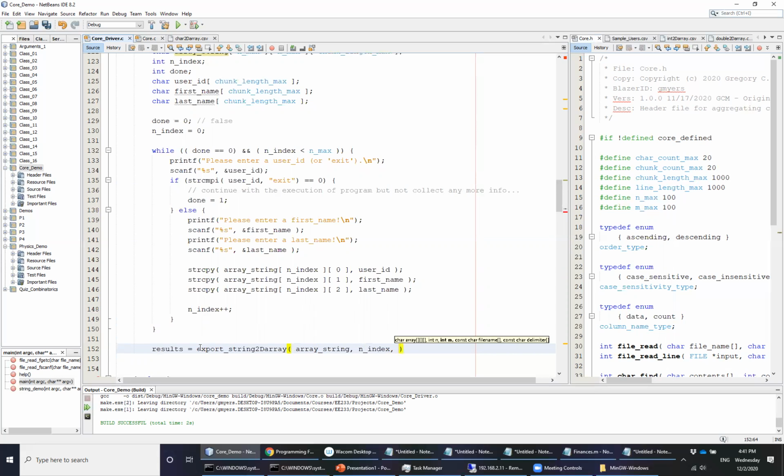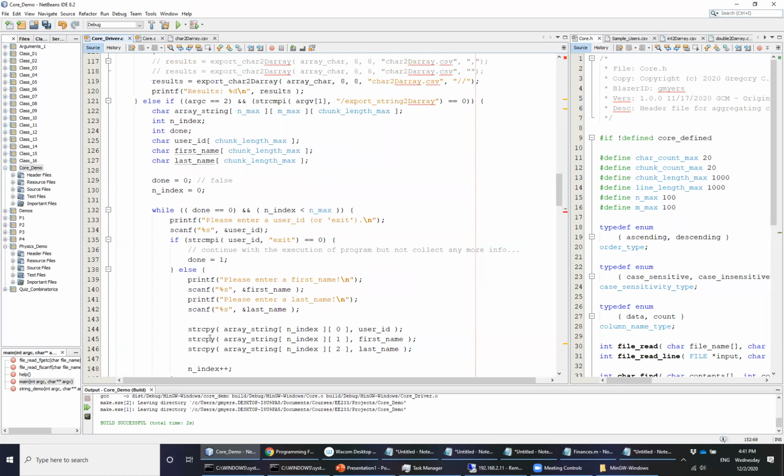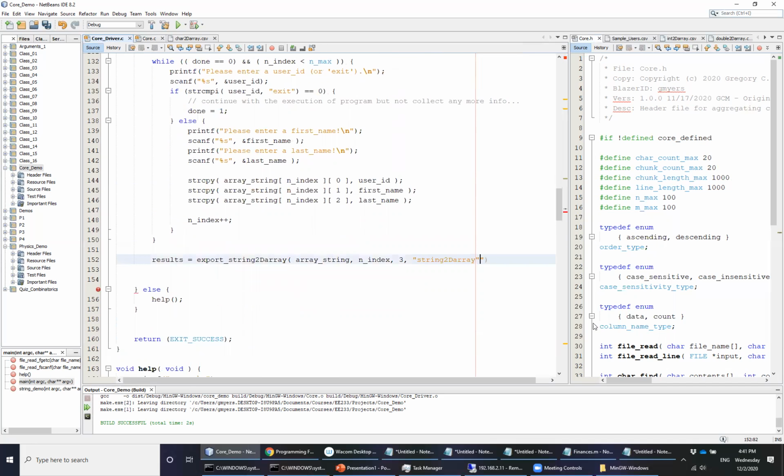Well, the M in this case, we're actually going to hard code. And why do we do that? Because we were the ones that controlled the location in the individual columns. So we wanted to have the 0, 1, and 2 column. As a result, we utilized 3 columns in each one of the rows. And then for the file name for the output, to keep consistent with our earlier examples, we're just going to call this one the string 2D array. We're going to borrow our switch name up there, and we'll specify .csv. And for the last argument, then simply a comma.